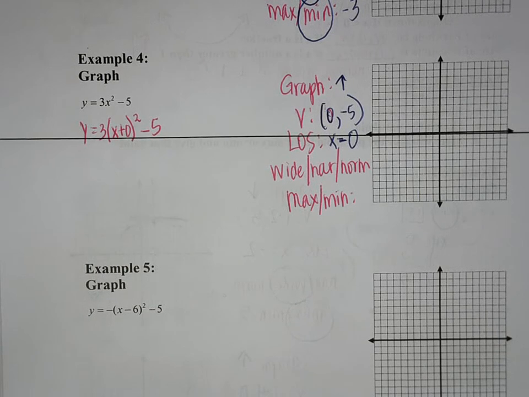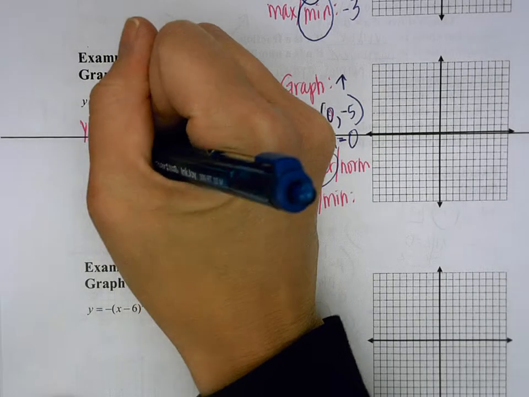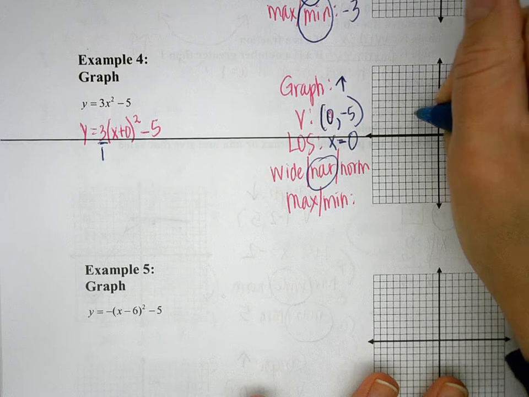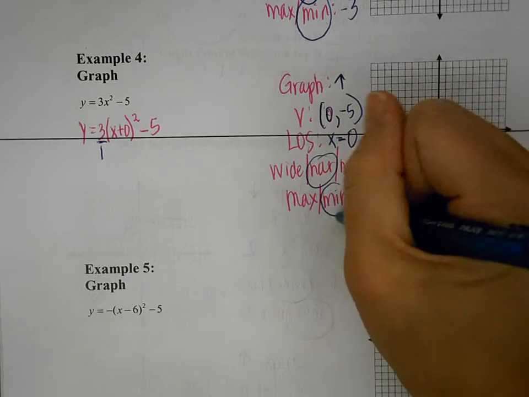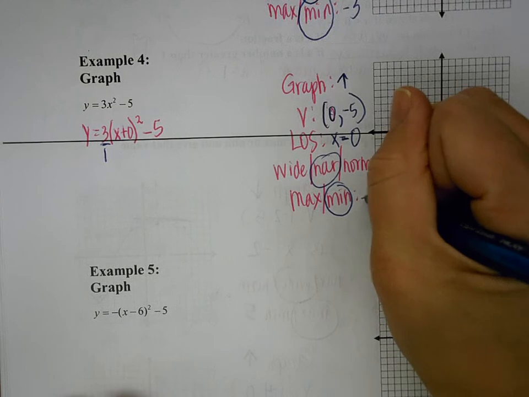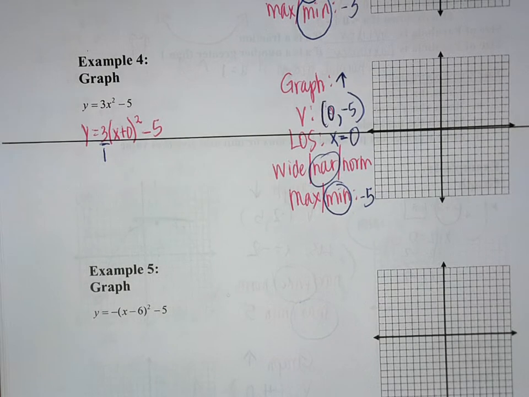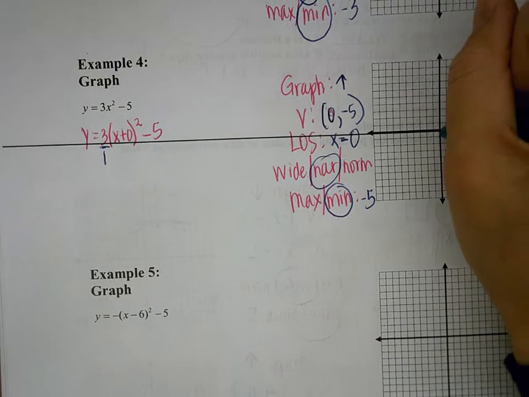Okay. Without even drawing this one right now, what do you think it's going to be? Wide, narrow, or normal? Narrow, because remember this is talking about your slope and you're going to be going up 3, right 1. It's going to be a narrower type graph. And without drawing this, is this going to be a max or min value? Min, because everything else is going to be greater. And do you know what that minimum value is? -5. You guys are super smart. Okay, so 0, -5. 0 on the x, down 5 on the y.